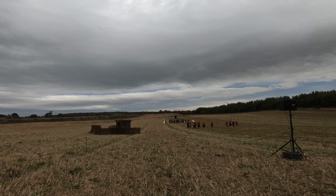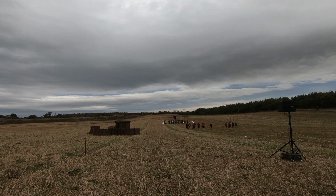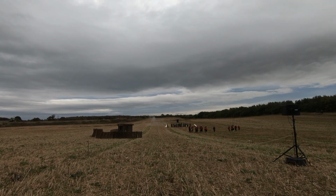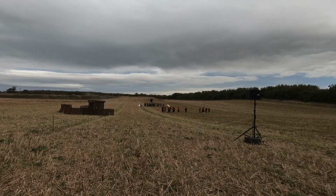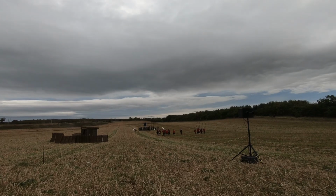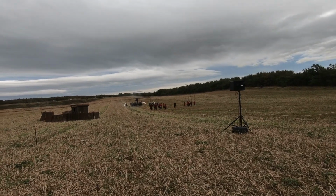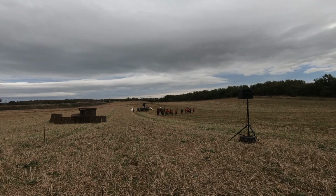It's difficult for the pike to advance whilst the musketeers continue to fire at each other. As you can see, the muskets take some considerable time to fire and load, but they can be very effective, simply fired into quite a large force of men, because it doesn't matter if they're accurate then, they will eventually hit something. Scots identifiable by their bonnets, and the Cromwellians differentiated by their morions, their helmets, or the high hats.